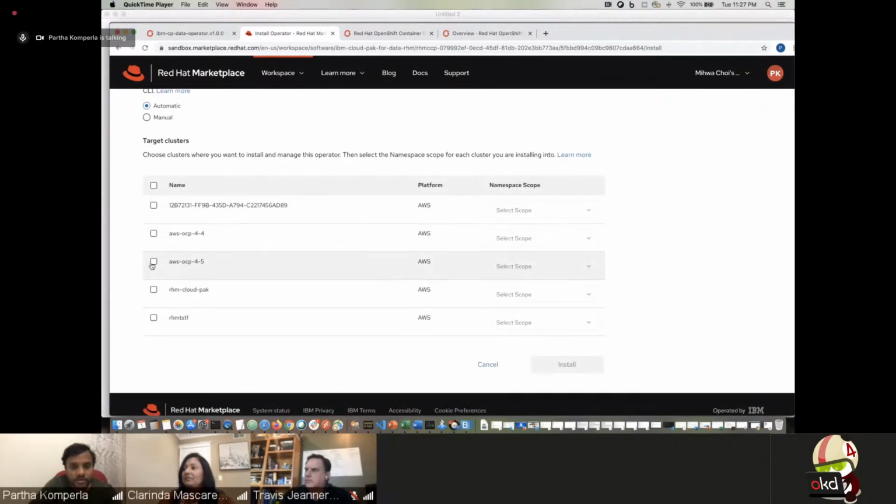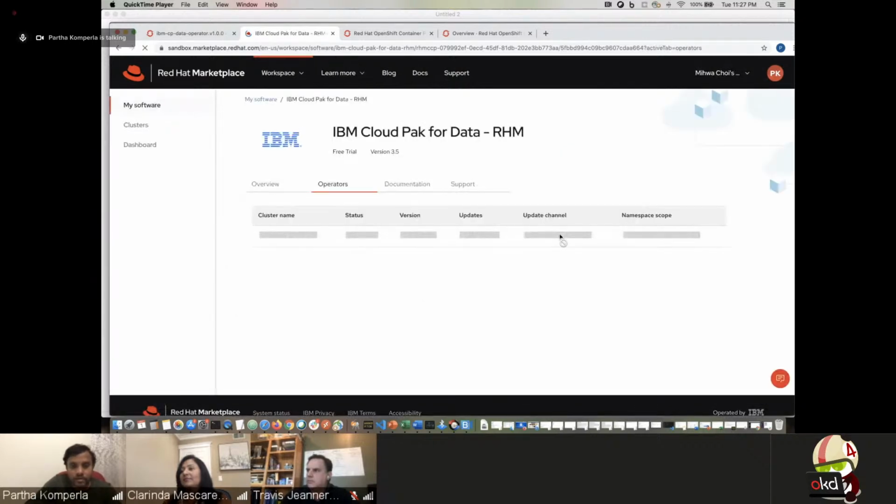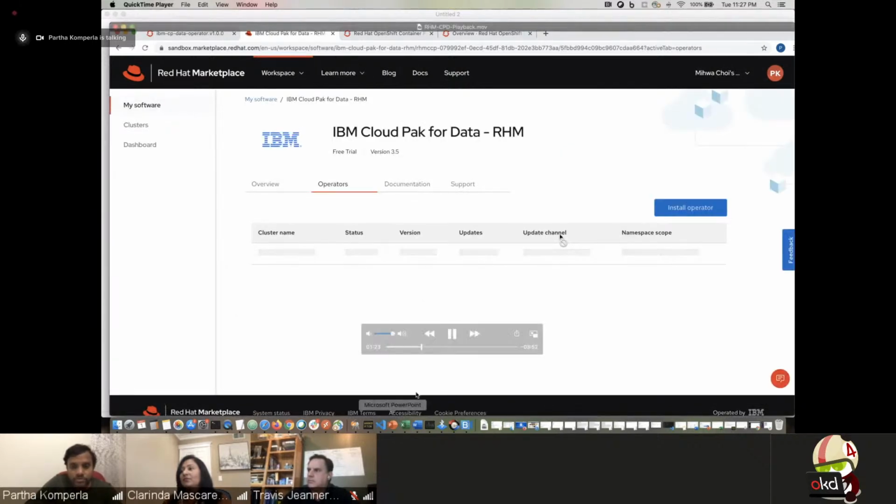Here I select the OpenShift project called Cloud Pak demo, and the installation is started immediately, and in a couple of minutes the operator is installed and is ready for use.